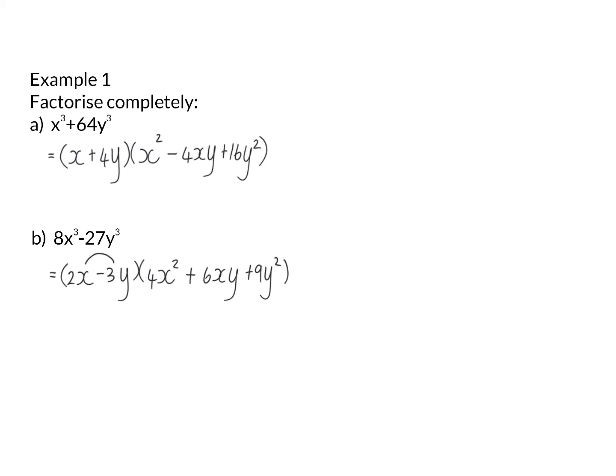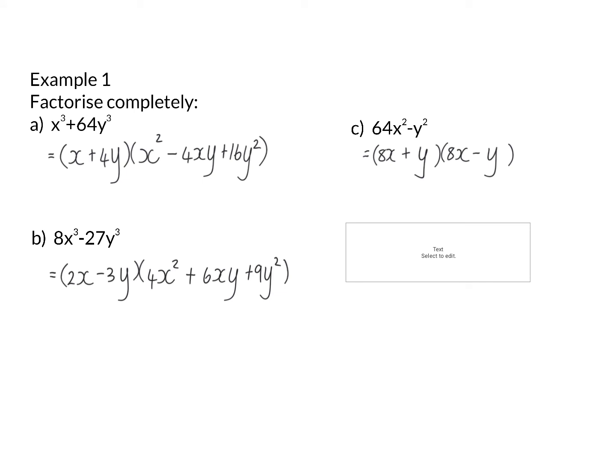In example C, we also have two terms, but I'm showing you this example to remind you that for two terms we've also done difference between squares, so you need to be very careful. Even though 64 has a cube root, it also has a square root, and x squared as well as y squared only have square roots. Therefore, we are going to do difference between squares factorization, forming two brackets with opposite signs, and we simply get the square root of each term in those brackets.